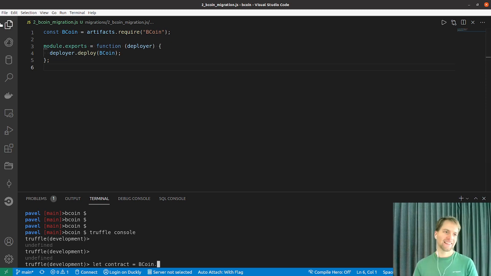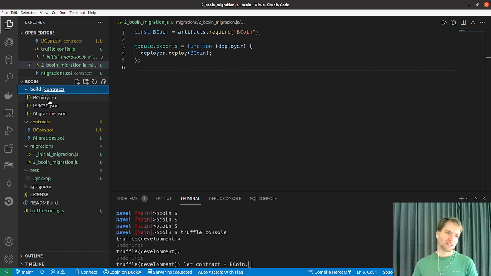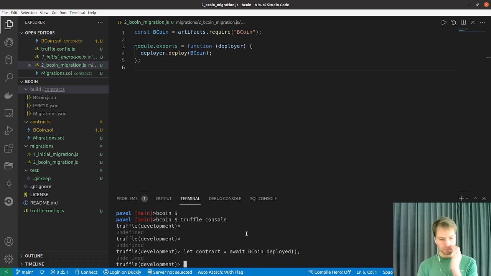I don't know the internals, but when you build and compile, you build this BeaverCoin JSON, which is the API of your contract here, and it also probably parses this, so it kind of works. And there is a method, deployed, which will fetch the latest deployed contract.